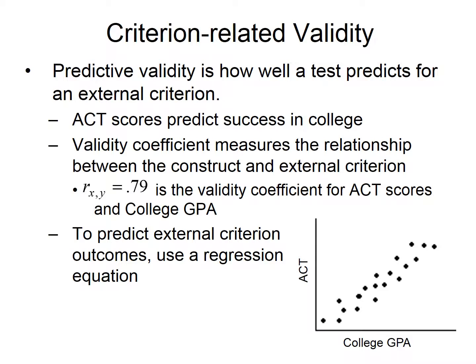So the validity coefficient in this case, the R, the correlation, measures the relationship between our measure and that external criterion. So for example, the ACT and SAT, and for graduate students, the GRE, are all supposed to be related to college GPA, either undergraduate for the ACT and SAT, or graduate GPA for the GRE. We can't gather that information simultaneously. We have to give you the GRE or the ACT, and then we have to wait 4 years for undergraduate, 2 to 5 years for graduate school to then find out, do we have predictive validity? So we're predicting the external criteria.